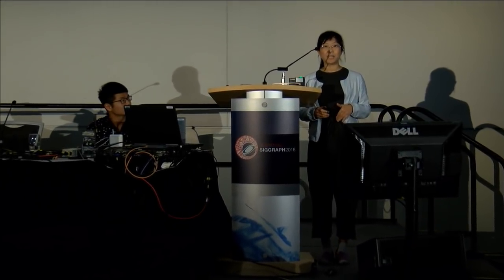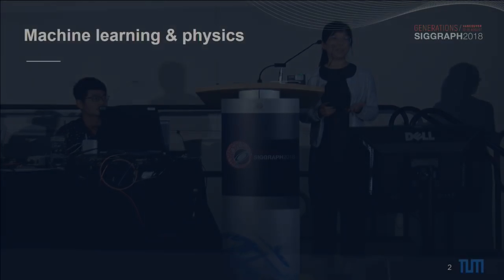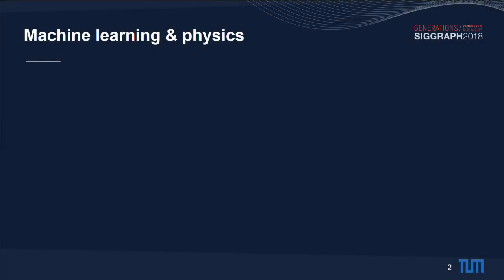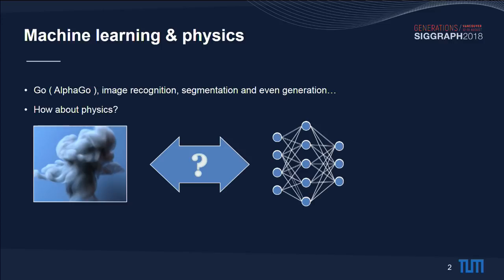At the beginning, I would like to locate our project into the big picture of research. Machine learning is a really exciting topic now, and people all know that AlphaGo has won against humans again and again, in many areas, including image recognition, segmentation, and even generation. Machine learning methods are becoming state of the art. So people may ask, how about physics? Can neural networks learn the physical laws behind physical phenomena? This is a very interesting direction, but there is relatively fewer related work so far. Our tempoGAN is focusing in this direction.